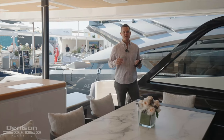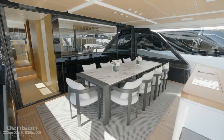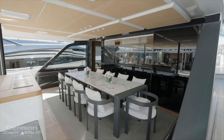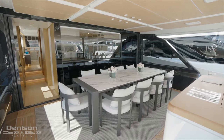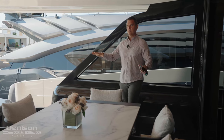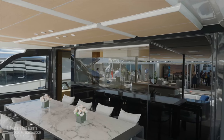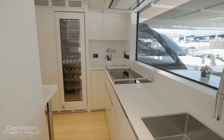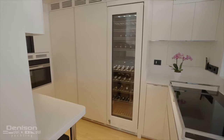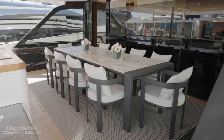Touching on some of those innovative designs — a lot of builders are getting away from the traditional layout that would have, in America, a country kitchen forward or a smaller galley off to the side that may not be inviting or open to a family who wants to be involved in the day-to-day action in the galley. So here on the aft deck, you've got great headroom and formal dining with a beautiful view and a pop-up TV. What I think is fantastic is you've got a partition that drops away — a big glass partition, tinted for privacy — and that is your galley. If you want a formal event, you put it up and keep it private. Or if you want family style or interaction with your crew and the chef, you drop it down and open right onto dining.